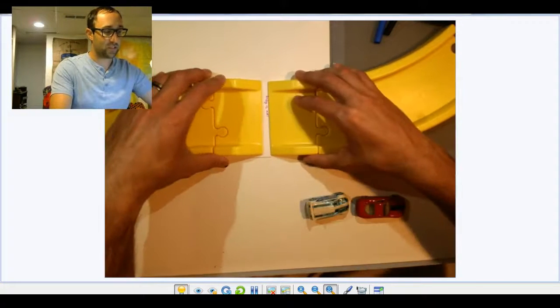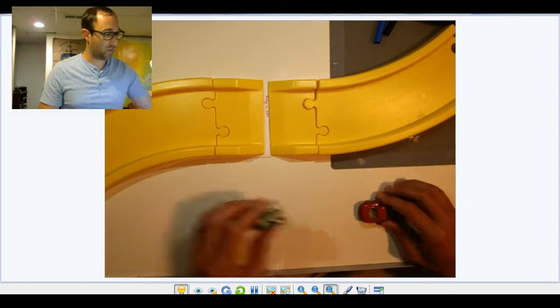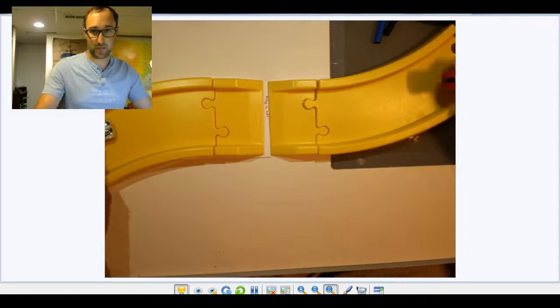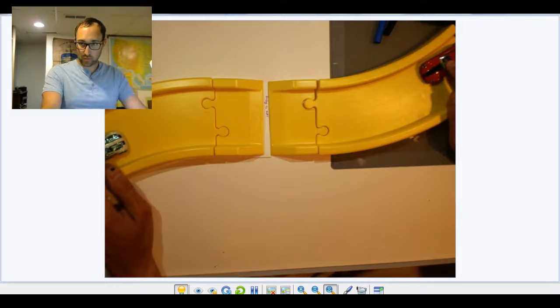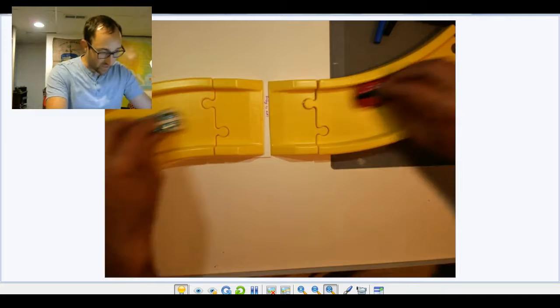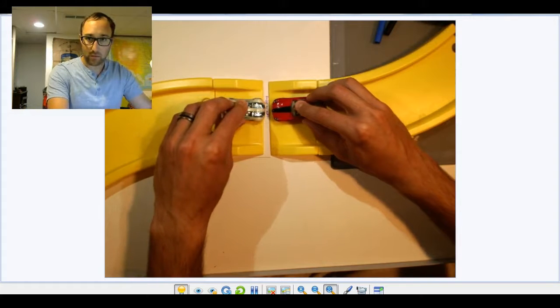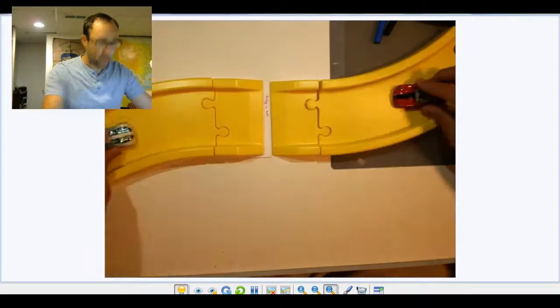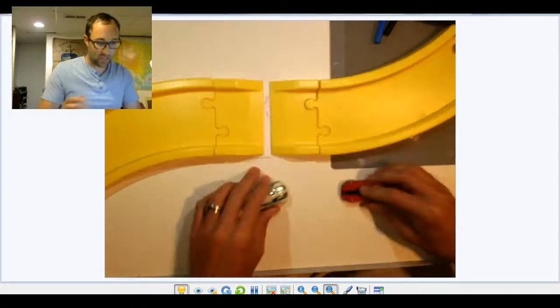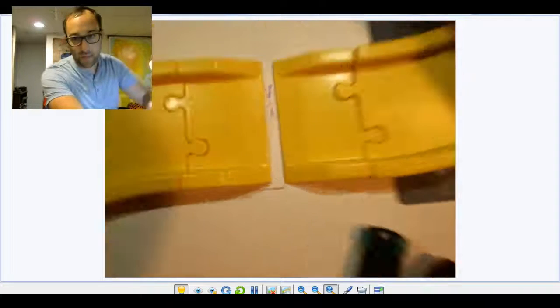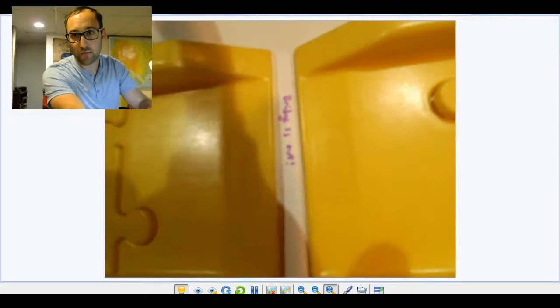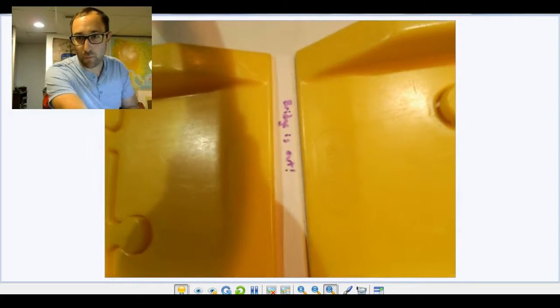But now we're going to look at this and say, there's something weird going on here. This car is going to go from this side, and this car is going to go from this side, and they can only stay on the road, and if there is no road, they stop. So these two cars are going to fly together, and then they stop. And you say, well, why? Shouldn't they have run into each other and made a bunch of noise and fallen over? Well, here's why they didn't: the bridge is out.